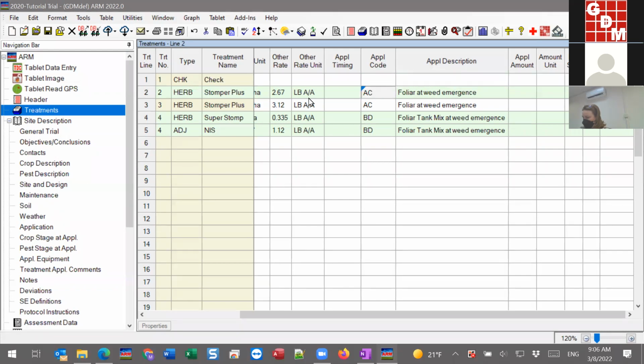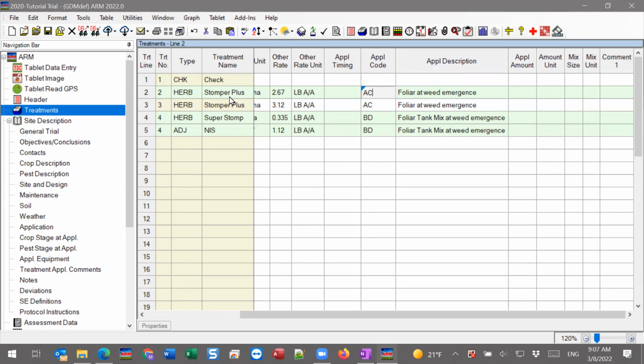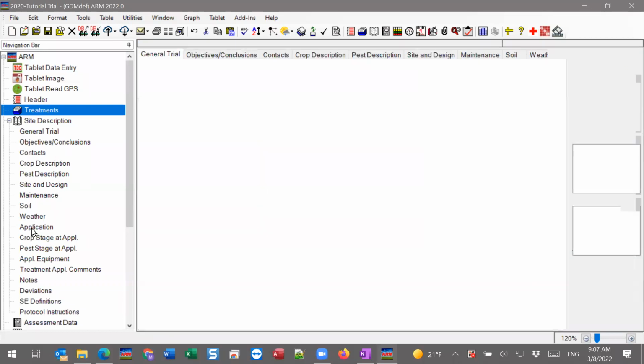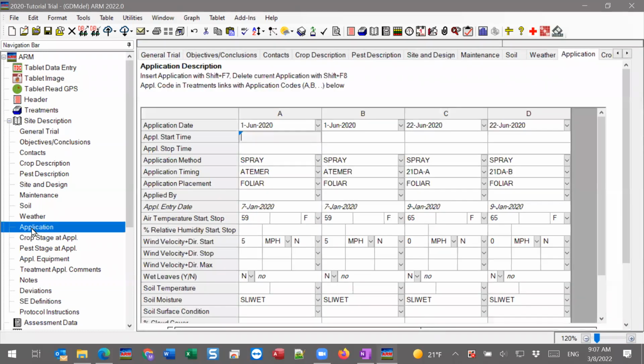So in this case, my treatment 2, this Stomper Plus product, is going to be applied twice. And I'm linking it to the application code A and the application code C. So it's a foliar application at weed emergence or something, as just a basic example. And if I switch back over to the application, we'll be able to see all that information about when it's being applied.